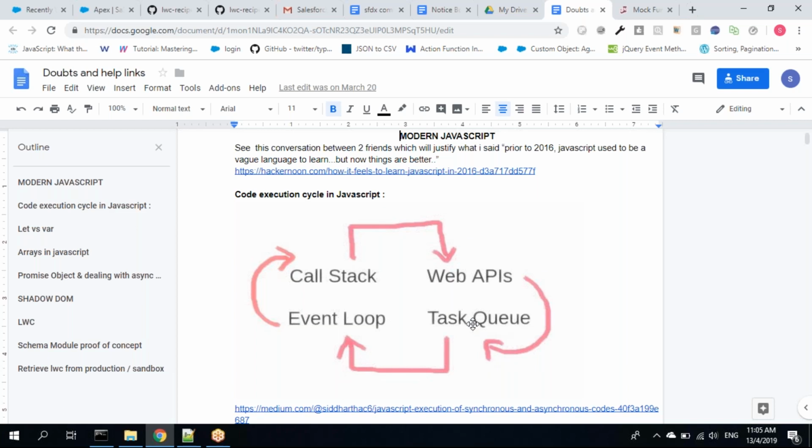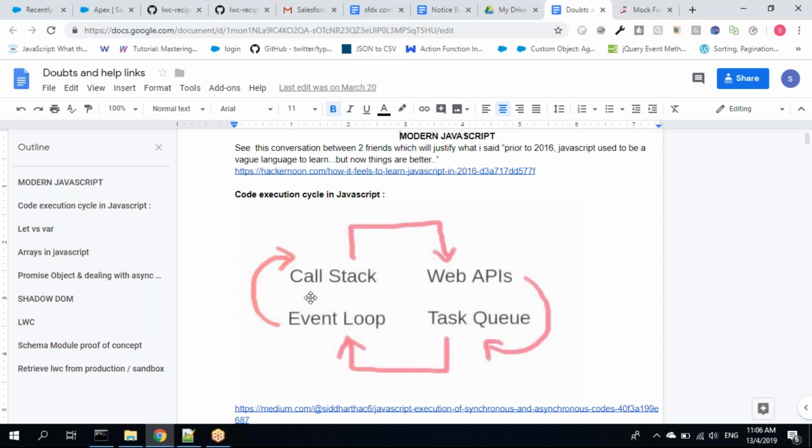Then task queue doesn't directly communicate with call stack. So whenever all the synchronous statements are executed, all the immediate statements are executed, the calls which take more time, or the calls which are executed asynchronously, or the third party API calls, where we can never guess when we will get the response, us tarah ki statements will be passed to this task queue. Then once the call stack is free, once all the synchronous statements are done, we will be placing an event loop. Then event loop will gradually place each of the asynchronous lines into the call stack. पूरा synchronous होने के बाद, then in the call stack each asynchronous line will be executed or evaluated. Right. So this is the JavaScript code execution lifecycle.